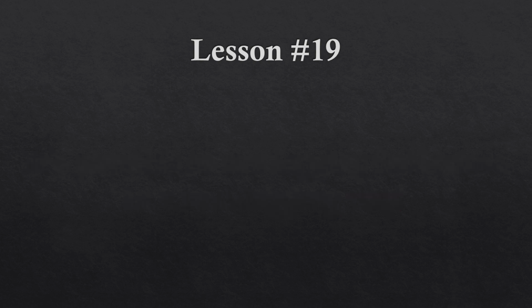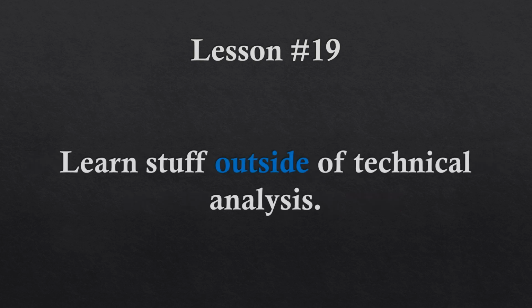Lesson number 19. Learn stuff outside technical analysis. Even though technical analysis is vast and ever-expanding, it's important to learn other approaches like fundamental analysis and macroeconomic analysis. That will provide an even broader viewpoint about the market. There are great traders who combine these broader analytical branches in order to trade successfully. For instance, some traders only act when technical analysis intersects with fundamental analysis and macroeconomic analysis as well, despite the number of already existing intersections of techniques inside the technical analysis viewpoint.